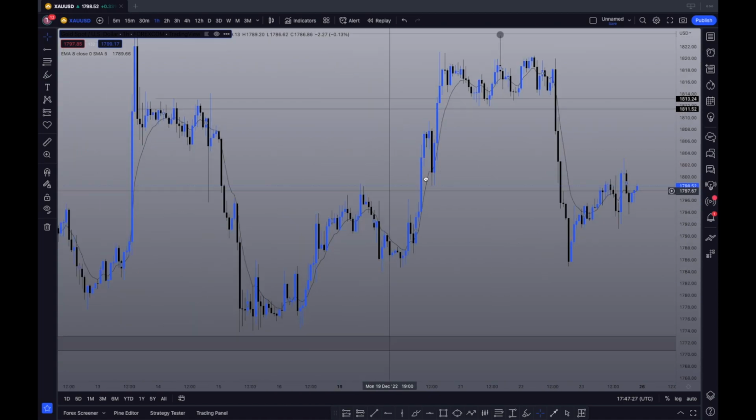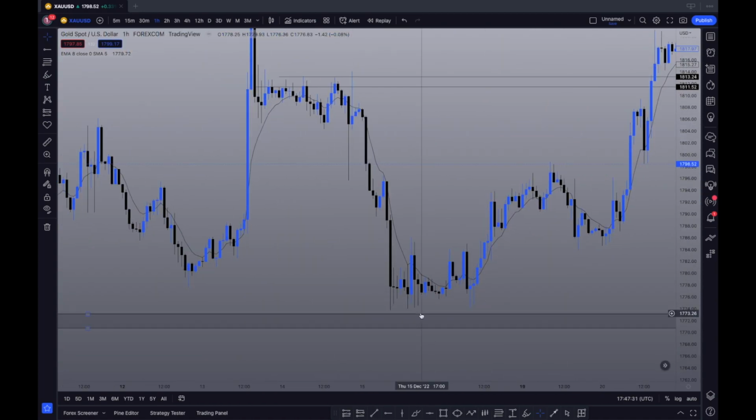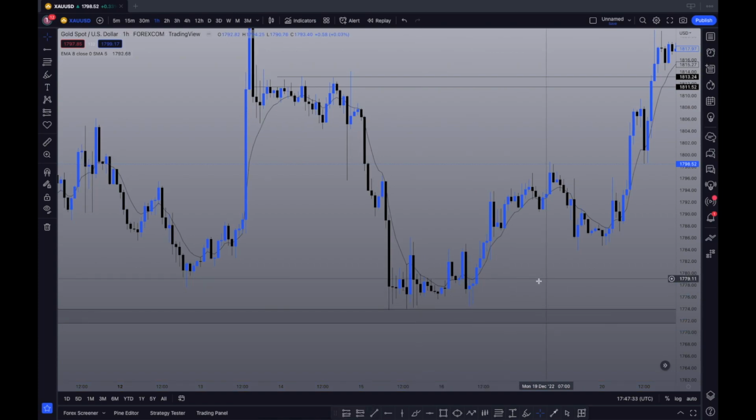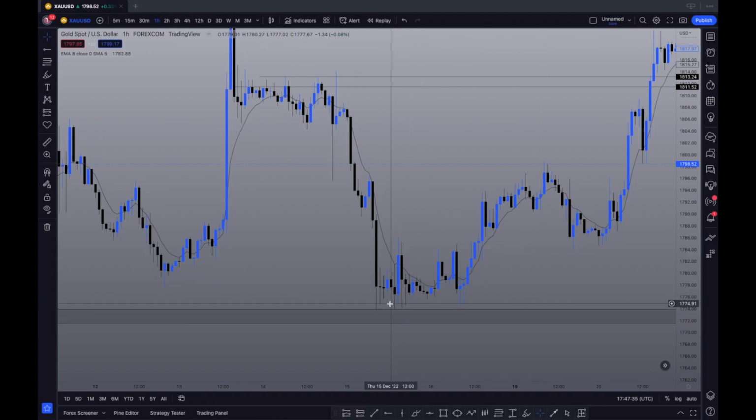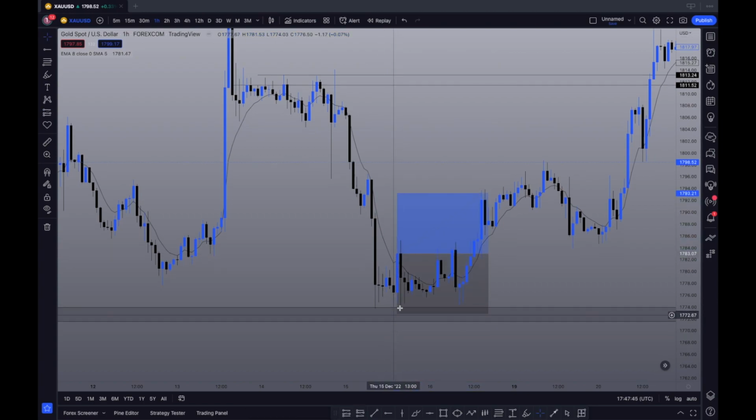candles, my entries. If you look at this, let me give you another example. Look at this level. This is kind of like a support level right here. On this trade, in this kind of situation, I'm not going to enter at the closure of this candle, because if I enter at the closure of this candle, my stop loss is going to be like 100 pips. So what I do, anytime I see the market spike up like this, I'm going to wait for it to pull back for me to get my entry.